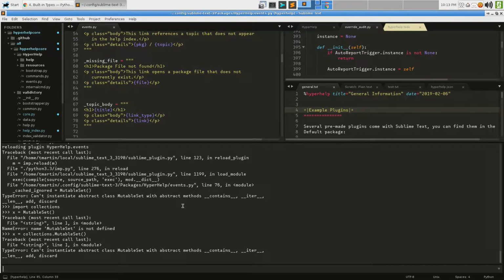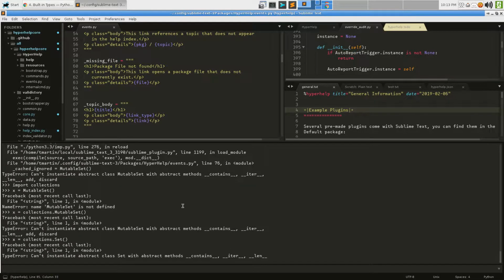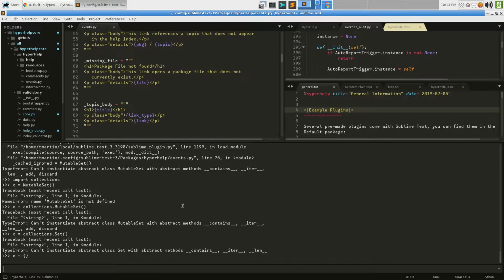Oh, balls. Cannot instantiate abstract class MutableSet with abstract methods. Oh, shit balls. And maybe that's part of why I implemented that. Okay, well, what if I just said that? x is a set. x.add.